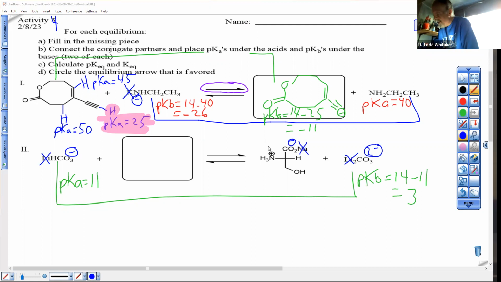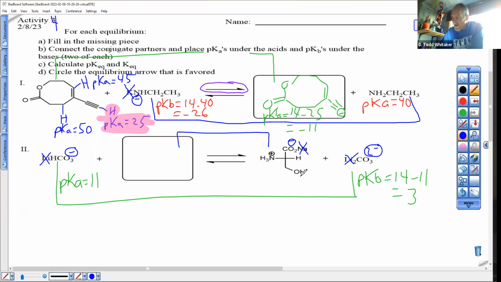That means these are a conjugate pair. And we got to ask the question: if this is a base, that means it's reacting with an acid, right? An acid. This can't be a base. Each side of the equilibrium has an acid and a base. If that's not true, you did it wrong. So this acid will react with this base. This base is the conjugate base of this acid.